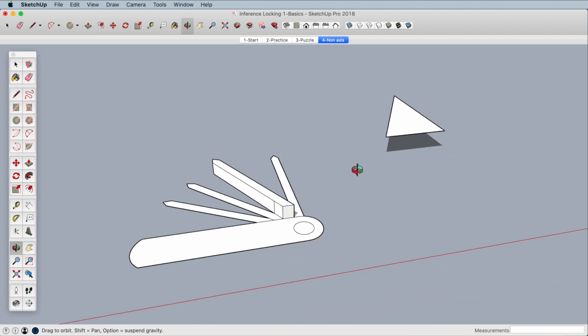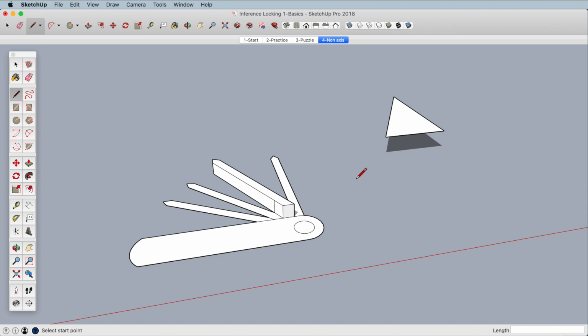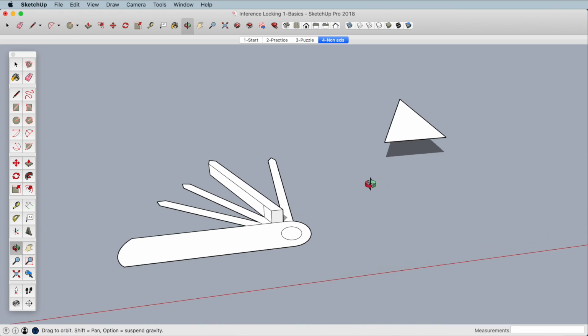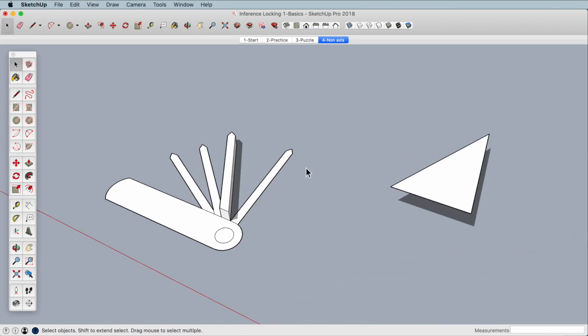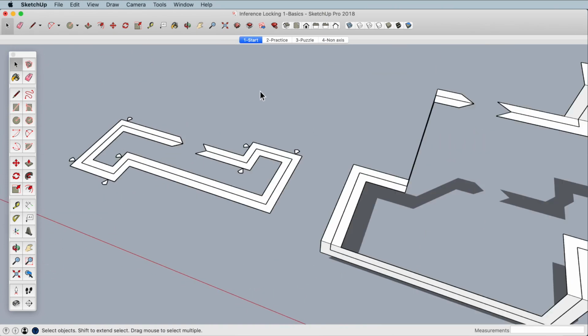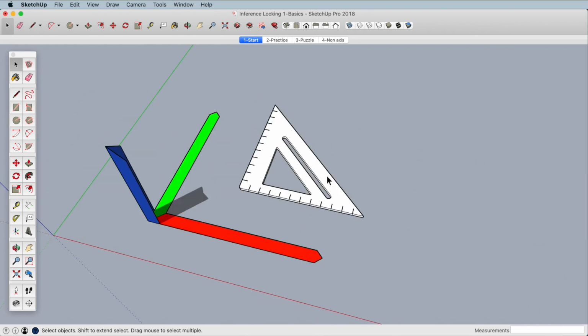Using the arrow keys for inferencing can be a really handy shortcut, but the more versatile method is to use the Shift key. Really, you should be comfortable using both. To lock with the Shift key, you need to find a direction first. Let's return to the first scene and erase out any edges you've drawn before.